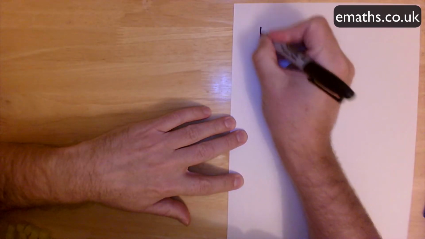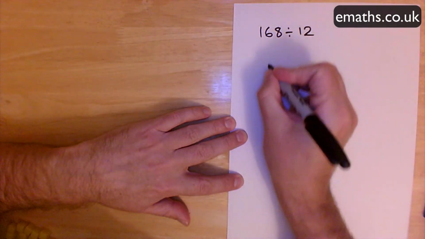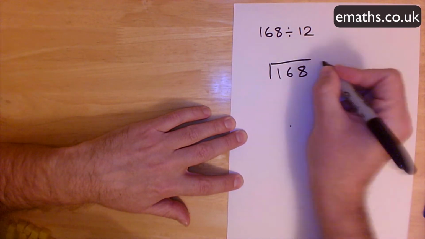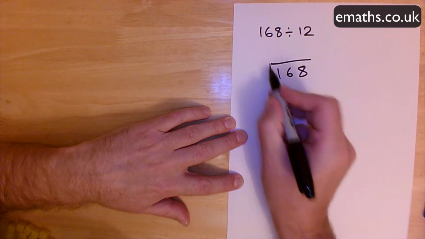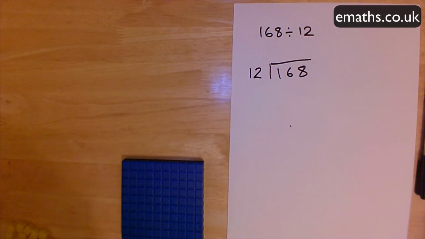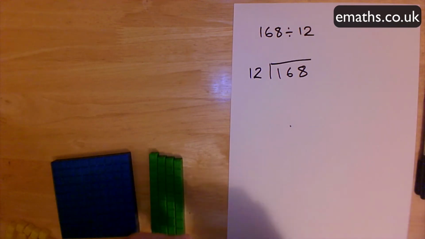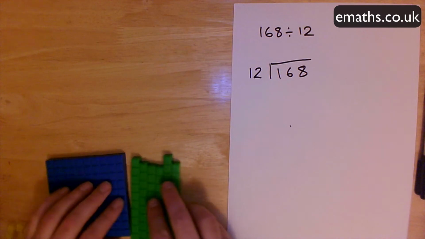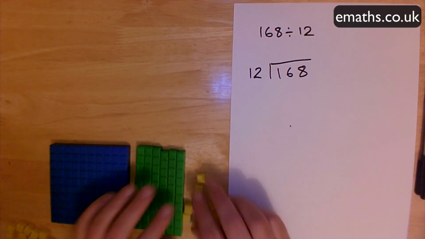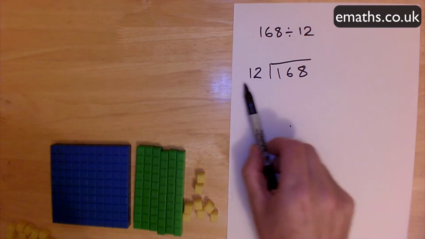Let's try something along the lines of 168 divided by 12. So, more helpful symbolism to show us we're finding a rectangle. 168 is the area inside. We are finding a rectangle and one of the lengths is known to be 12. If I take some Dienes blocks and I create a system of 168, so I'm going to create 168 from Dienes blocks, and you can see here I have 168. So in my system in total, 168. I'm trying to make one of the lengths equal to 12.